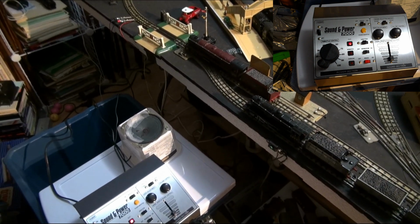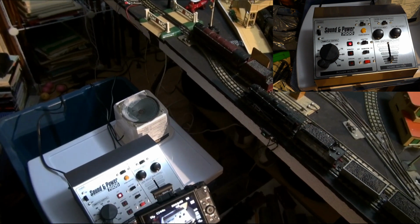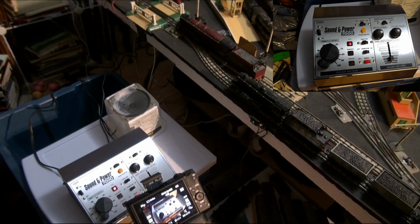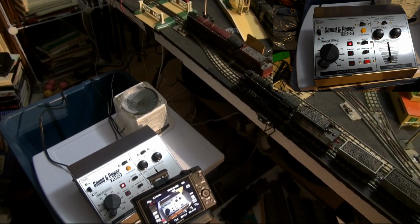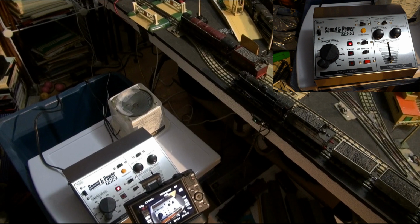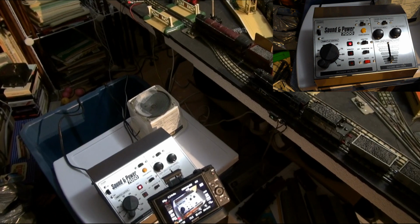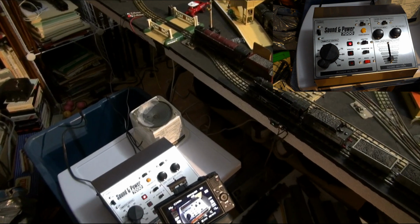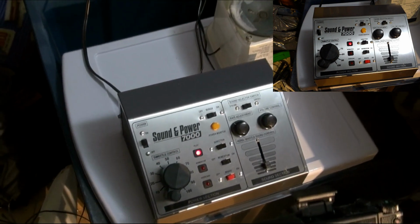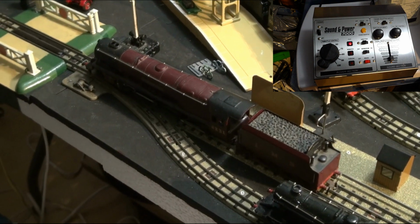The locomotive seems to go, though it probably won't go quite as well as this with the Gauge Master controller, because this thing, even in its low power mode now for HO and N layouts, as they say, supplies more power than the Gauge Master. So this loco won't go so fast with the same percentage with the Gauge Master. But anyway, there you go. For what it's worth, there's the MRC Sound Power 7000 and another Duchess, which will probably get itself renamed and renumbered.